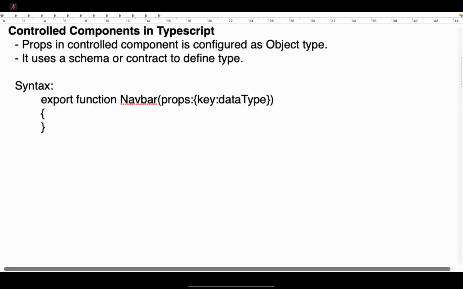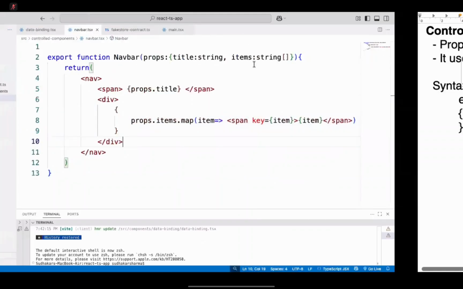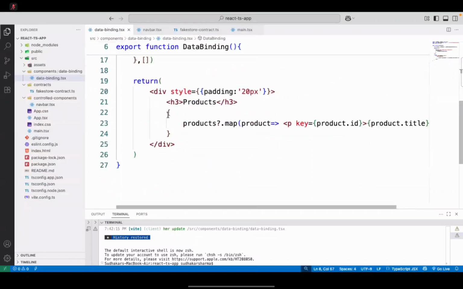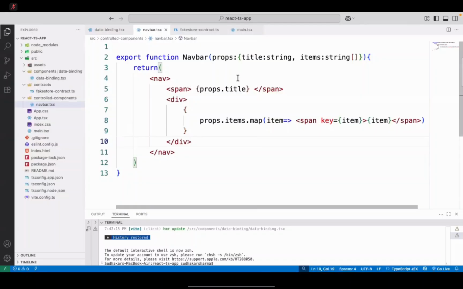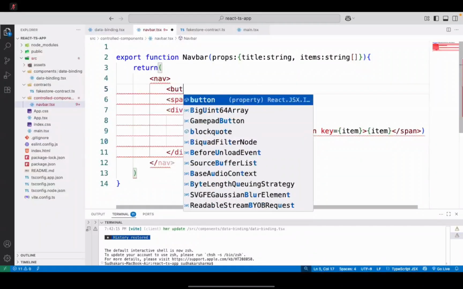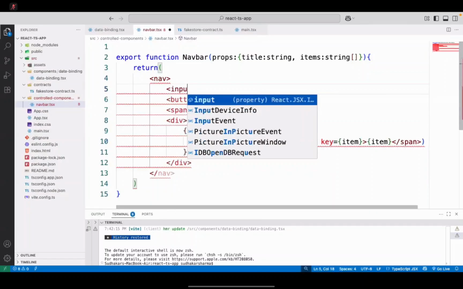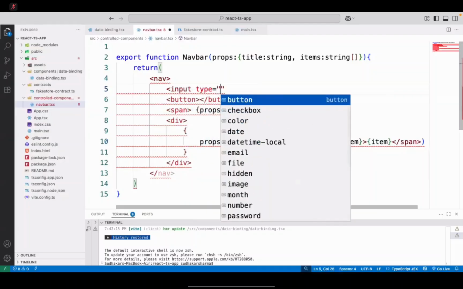Okay, next another change you will find here is, suppose I have some data binding. Anywhere we can give, suppose we have a button and a text box. The input type is text.